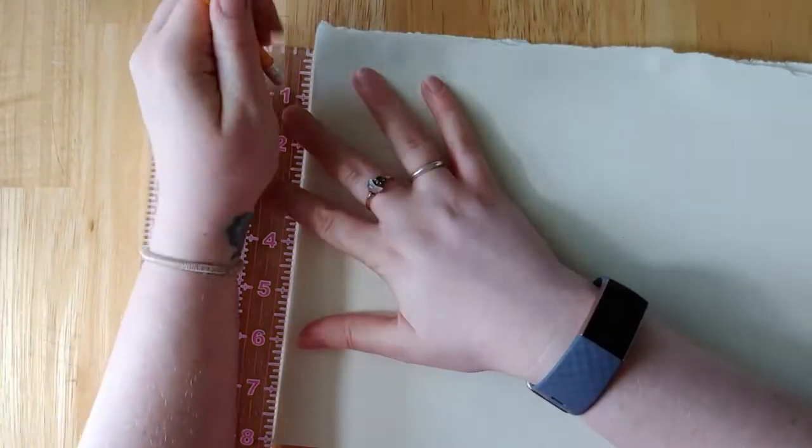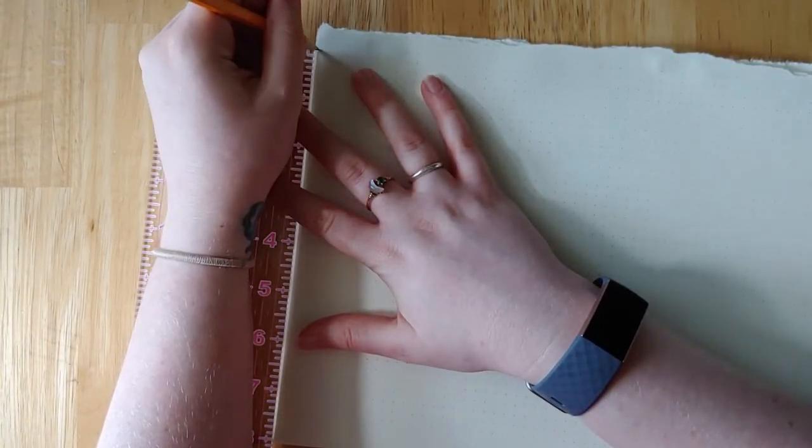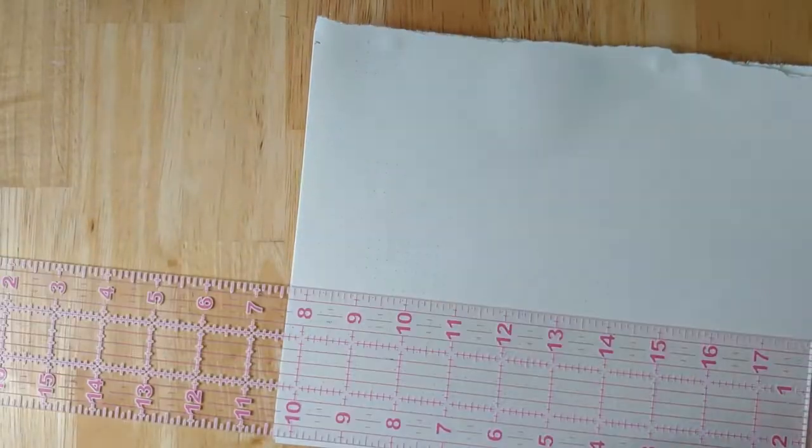Now that I have my desired amount of pages pulled, I'm going to go ahead and start measuring them. I'm doing about 8 inches by 10 inches and change, just so that way I have a little bit of extra space just in case I want to trim it down further later.